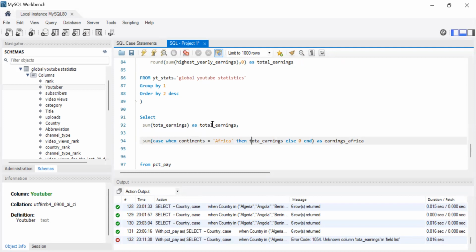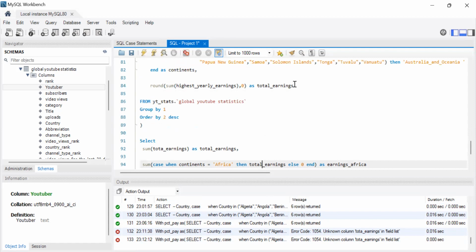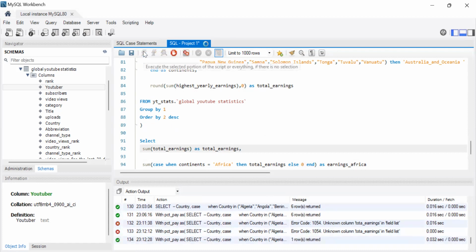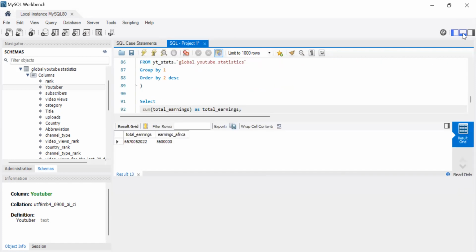You see how such a small thing can give you a headache? So let's run that. You know what? Let's literally just copy paste. Okay, so let's do this.